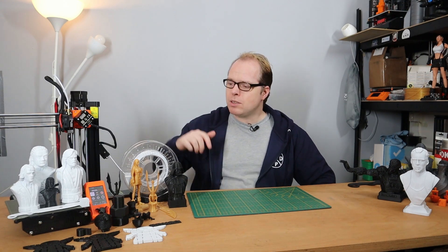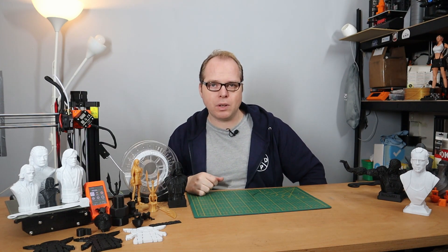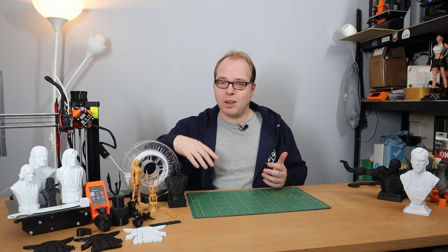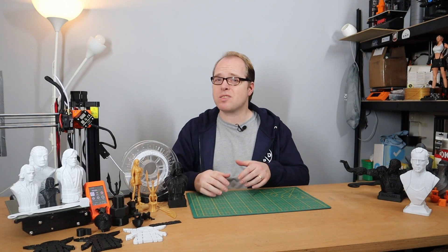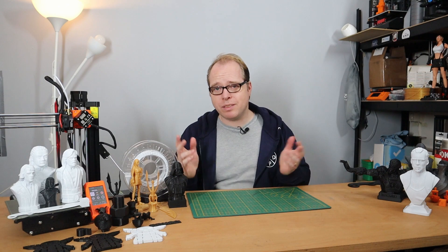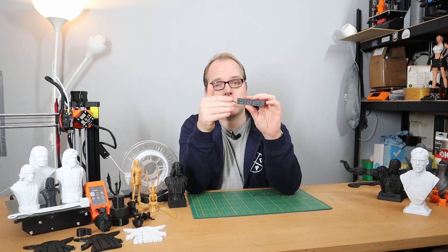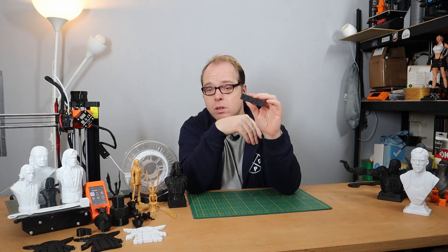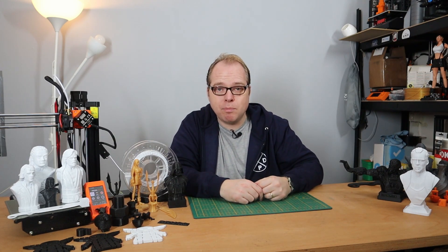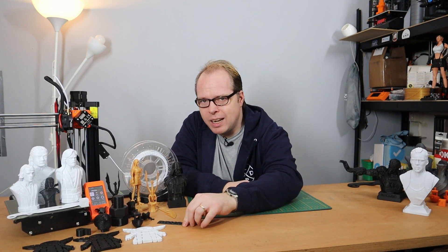I tried it with Prusa Slicer — you cannot go over that. This 3D printer that I got from Lloyd Moses has two different kinds of PEI steel sheets. The flex plate is very easy to use. When the print is done, you flex the print right off, clean it, and slap it back onto the printer. This printer also has a resume function. For example, with name plates — if you have to print several, once the print is done, you flex it off, put the sheet back, hit resume and the print starts all over again. Mass production.